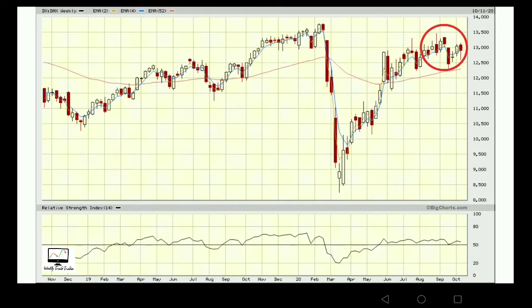But what happened after that move? A couple of weeks later, we got that price rejection, and the market drops all the way back to 12,300. And what has the German DAX been doing? Well, like most of Europe, it's in a trading range. If we look there, we're trading between 12,300 and about 13,300. So a 1,000-point trading range. But in the last 3 or maybe 4 months, that's all the German DAX has done.